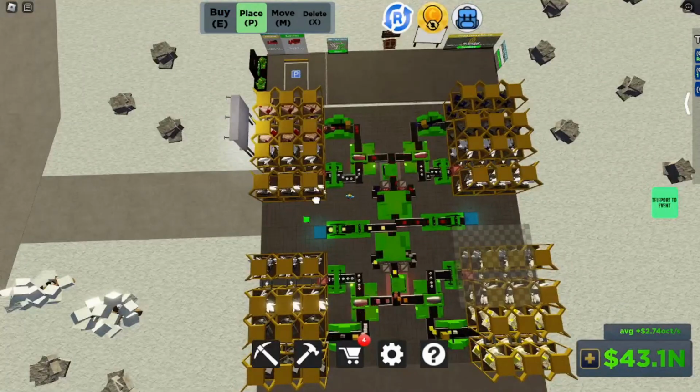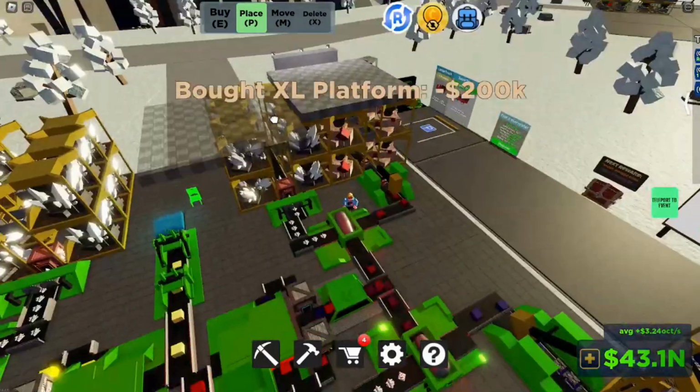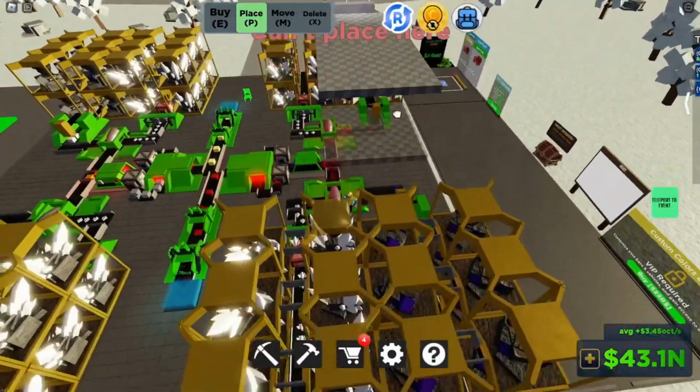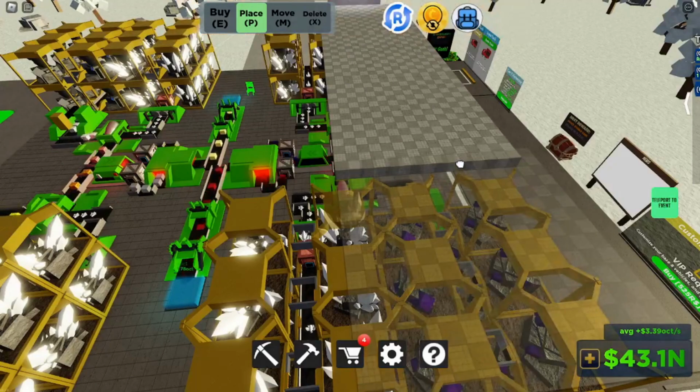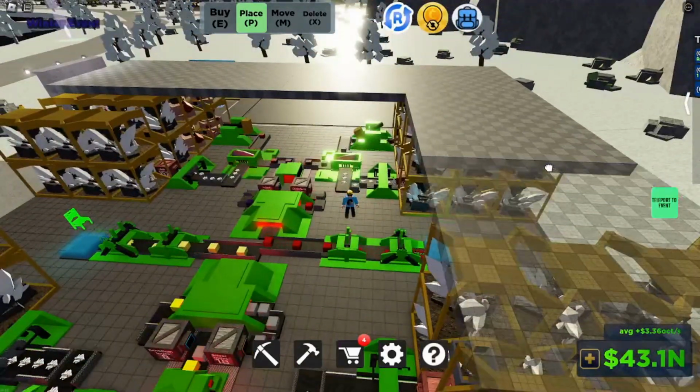Brilliant. Right. Now, on other issues, we now have to go onto the top floor. I need to make this new thing. Uh-oh. There we go. Right. Let's continue placing all these large platforms, shall we?